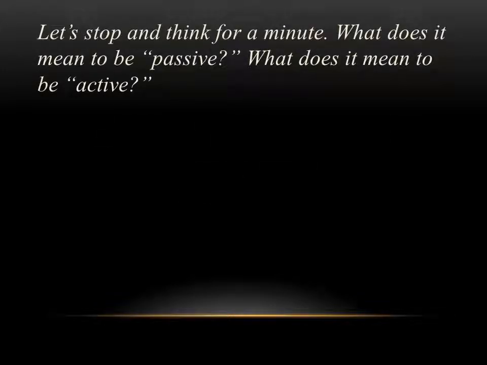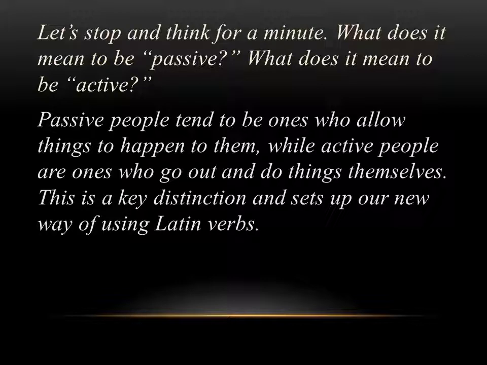So the first question, again, is what does it mean to be passive, or what does it mean to be active? If you think about it, passive people are the ones who allow things to happen to them, while active people are the ones who go out and do things on their own. So you might want to think of the difference between someone sitting on a couch, being sort of passive, just watching the world go by, and someone going out and actually doing things, getting outside, doing activities. That's the difference between active and passive. I want you to understand that because that distinction is something you have to wrap your head around before we dive into using passive voice with Latin verbs.